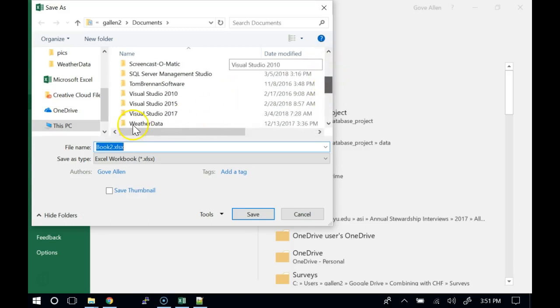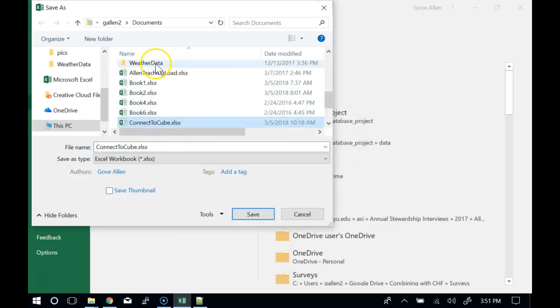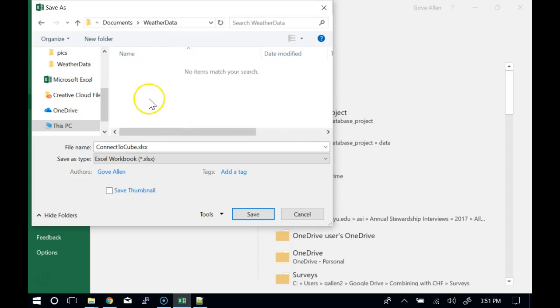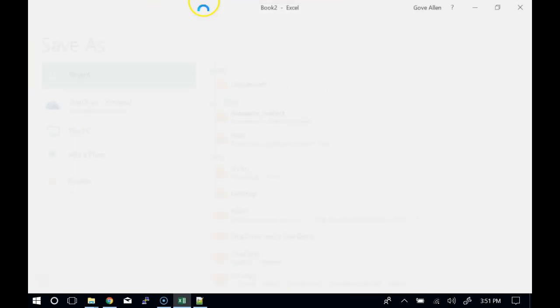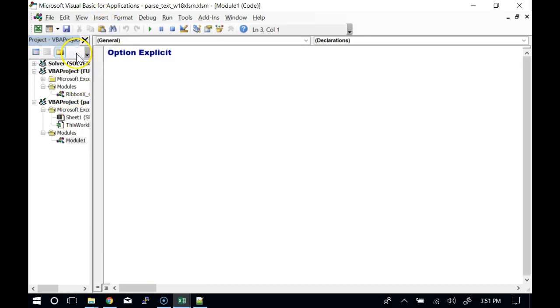As an XLSM, and I will call it parse text winter 18. Parse text. I'm going to insert a new module, and we're in good shape.